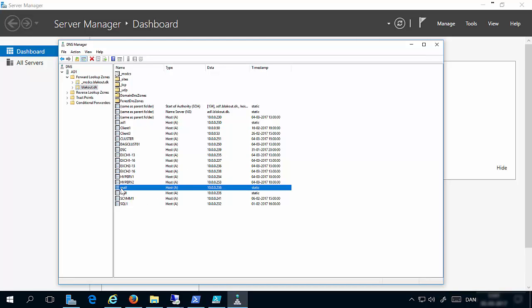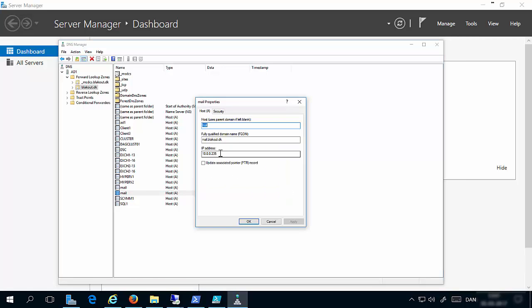Because we have these mail records, we have to change the addresses to the new one. We use the 237.